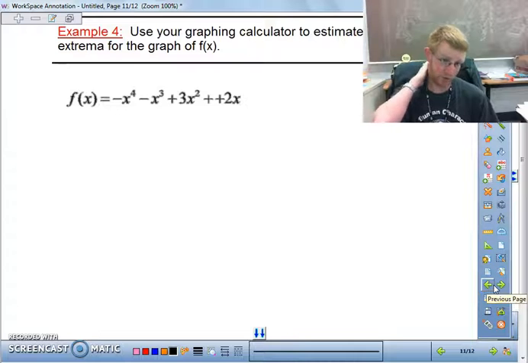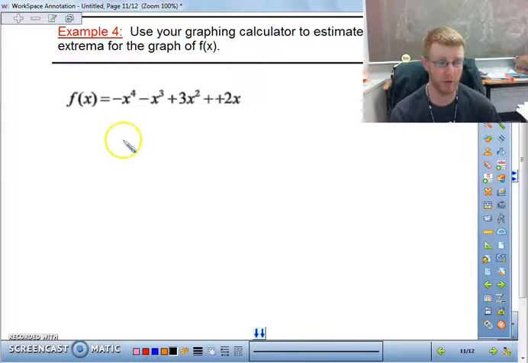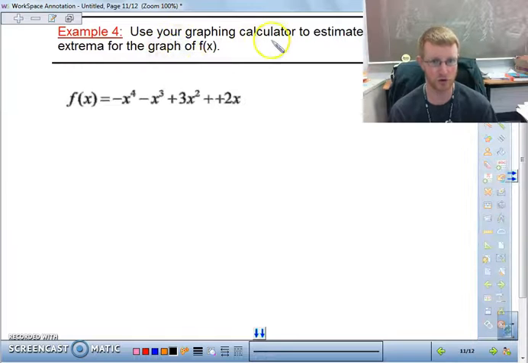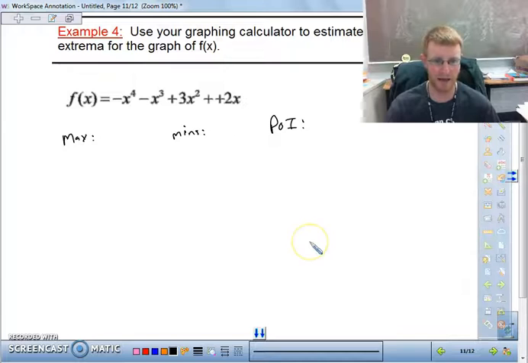Okay, what I want you to do, and this actually went a little bit quicker than I thought it would. What we're going to do is I want you to do this one on your own. Instead of you taking a little quiz on Edpuzzle, we're going to wait until class tomorrow. We're going to do this first thing as our do now. So I want you to do this on your own. Use your graphing calculator or graphing tool, Desmos, to estimate and classify the extrema. So I want maxes, I want mins, and I want points of inflection. Okay, so just make an approximation. It doesn't have to be perfect. Okay, so do that, and I will see you in class tomorrow.